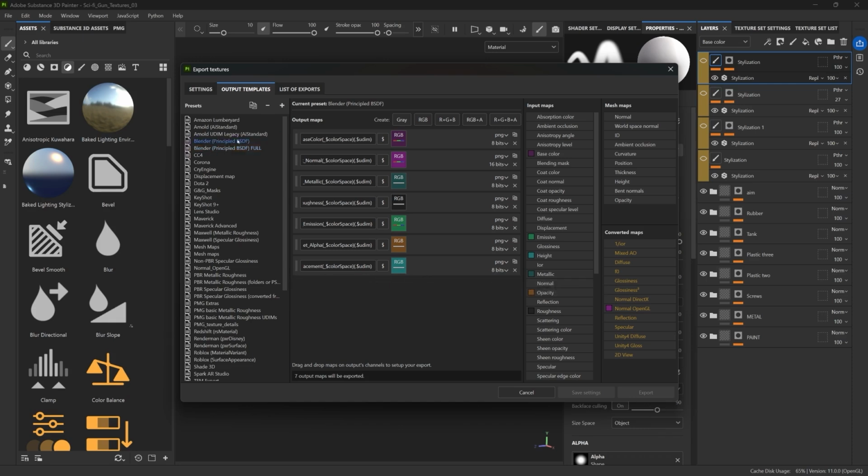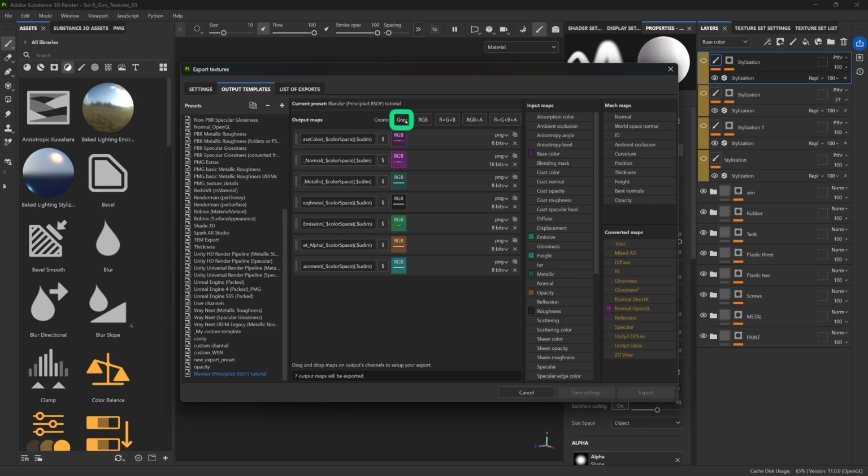So in order to create your own custom presets, what I would recommend is that you take whatever you want as a starting point, in this case, Principle BSDF, and then you can click on this icon to copy. So that is going to create a copy of that Principle BSDF. I'm gonna go ahead and double click on that, and I'm gonna rename this. So remove copy and let's call it tutorial, right? So now we have a brand new preset that is just a copy of what we had with all the things that we needed, but we're gonna add something extra.